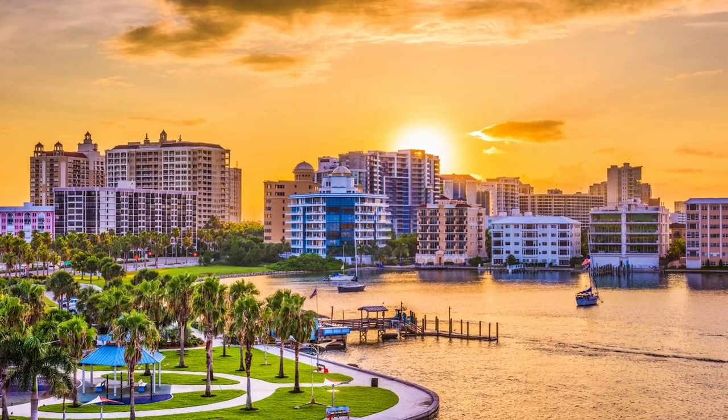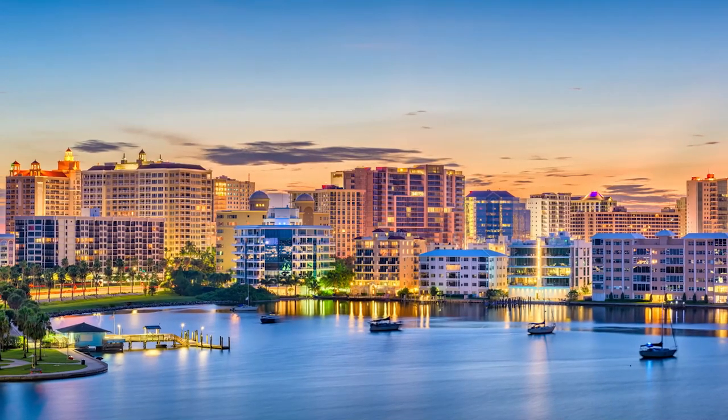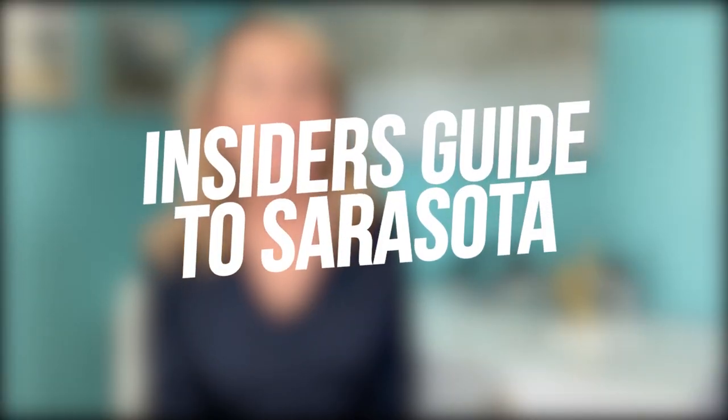If you are considering moving to the Florida Gulf Coast, if you're new to the area, or you have lived here for years, one thing is certain: Sarasota is an eclectic, vibrant, growing city filled with its own set of charms, some rules, some experiences and nuances. It's always helpful to be completely updated and know what is happening in the area, so we are chatting about what you really need to know about Sarasota.